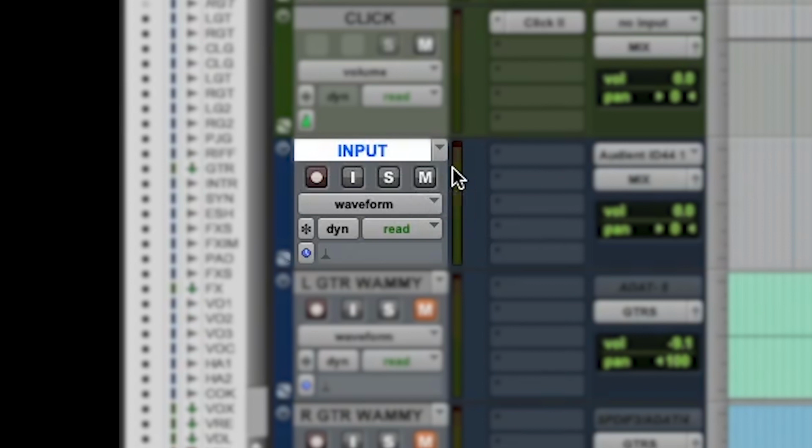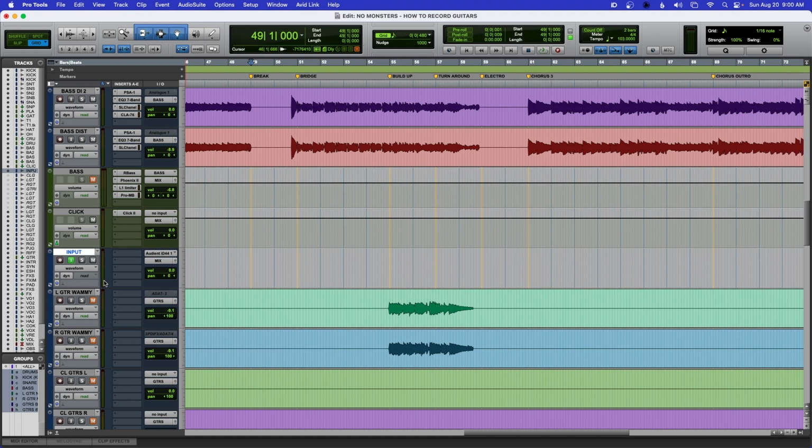Okay, then I'm going to click input monitor so I can listen and hear a signal. So I'm just going to turn on my guitar and see if I can get a signal. All right, and you can see that the signal here is very weak. That's okay. So now I'm going to work on getting a good, healthy signal.